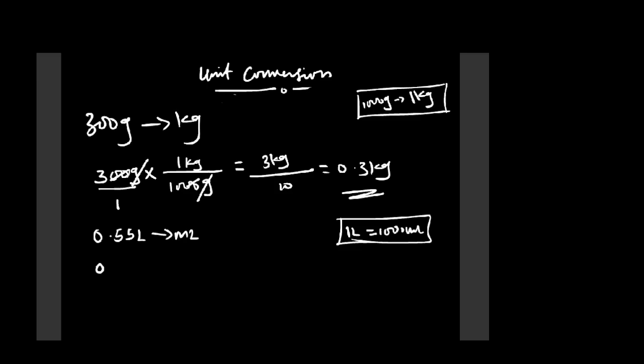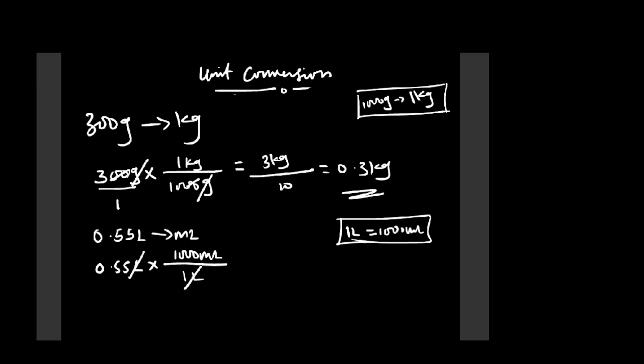So you write down 0.55 liter. Remember, liter is what we want to cancel. Am I making sense now? So draw your fraction line. If you draw your fraction line, which one is going to be at the denominator? Because I want to cancel liter, liter has to be at the denominator. So I have 1 liter here, and then milliliter will be at the numerator because that is where I'm converting to. I'll therefore have 1000 milliliter here.